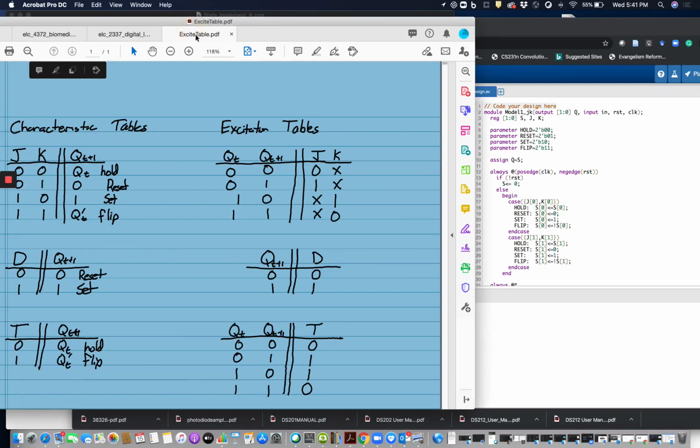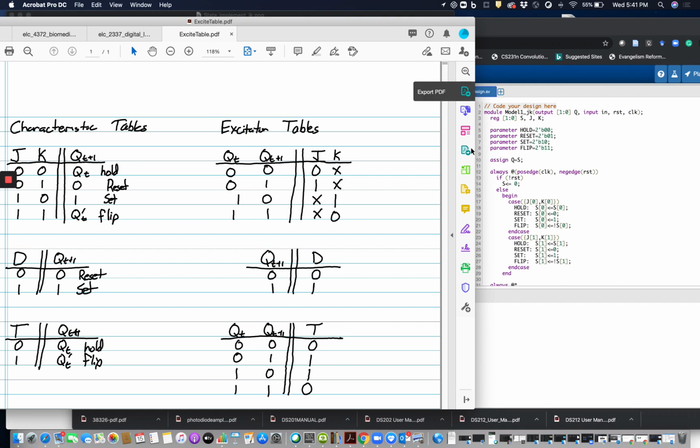Talking about how to implement our excitation table design that we did. So this is that same state example we had done earlier, now for the JKs. I've got two windows here. I've got the excitation table open just so you can see how I do part of the coding inside of the EDA Playground. In the background, you can see I've got my web browser open to EDA Playground. And inside my design module, Model 1, because I had called that same state design Model 1.